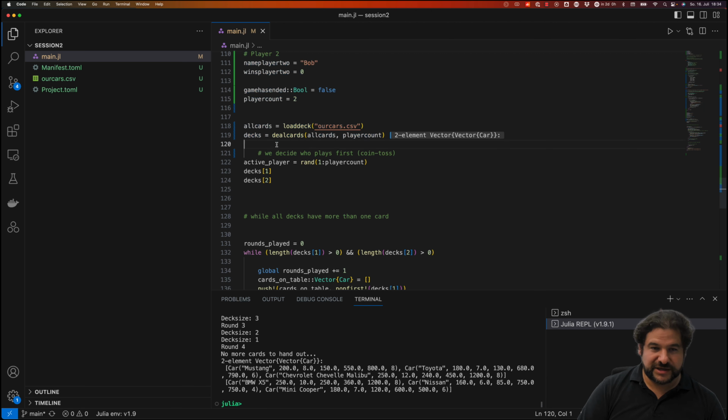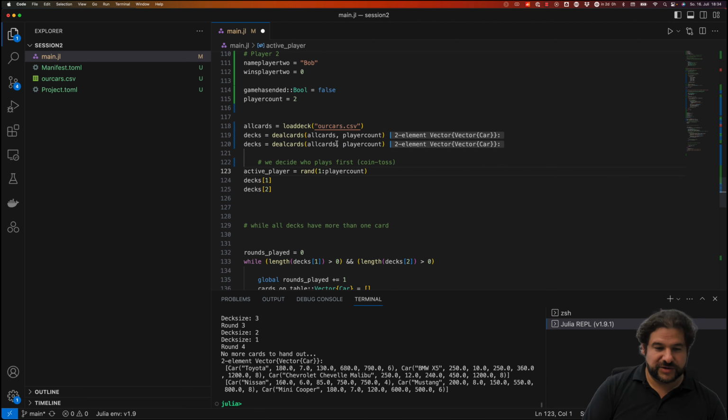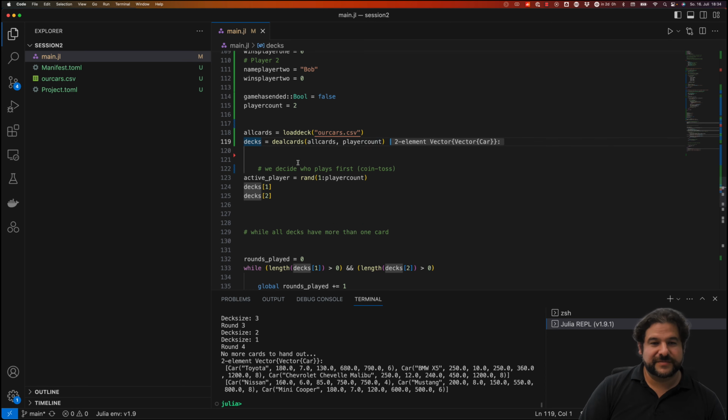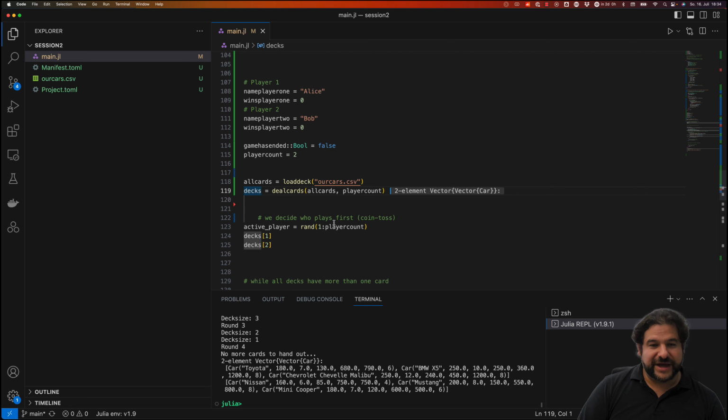It's always the same. If I deal the cards again, so the second round, that one's going to be different. That one is Toyota, BMW, Chevrolet. So these are not the same. But the first instance of this is always the same result. And now I've packaged the dealing of cards into this one function.